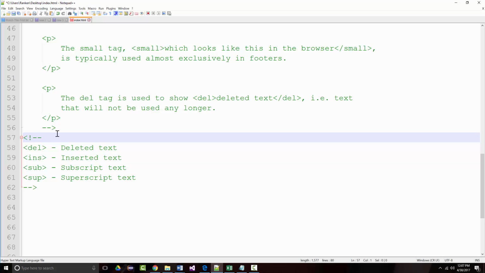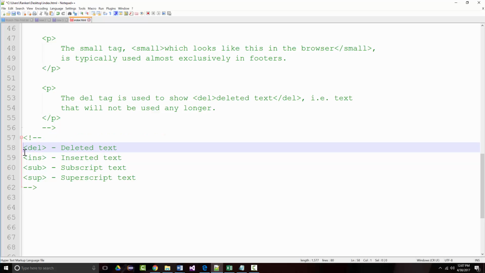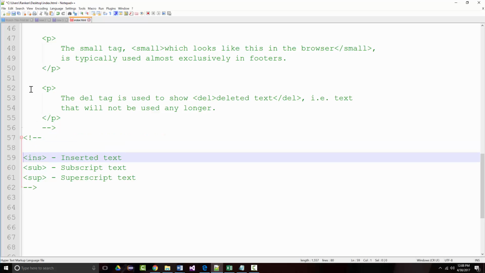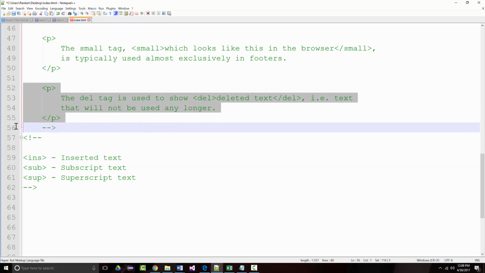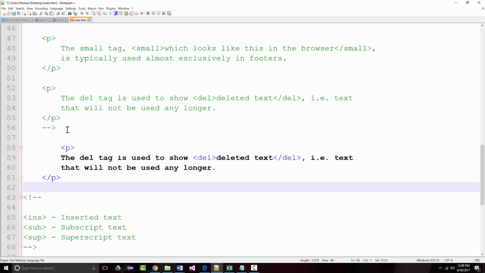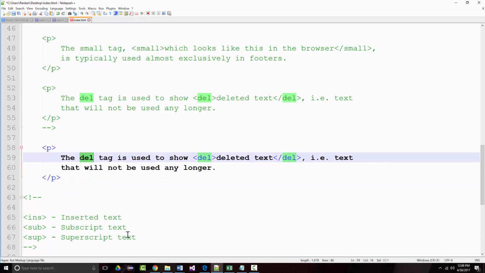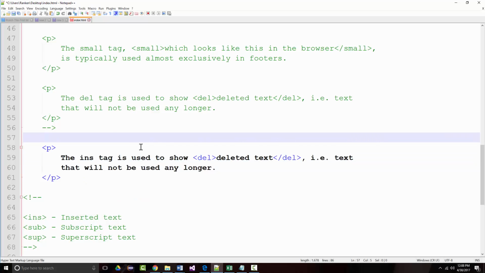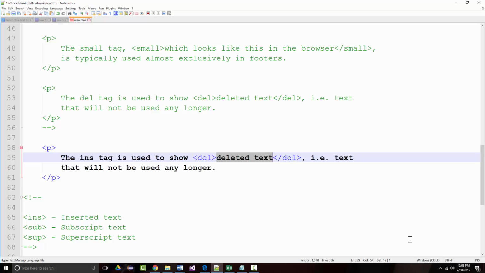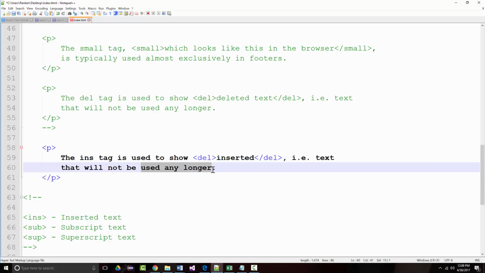All right. Just about to the end here. 3 more tags. And let's do this one. Let's copy. And here we'll say the INS tag is used to show inserted text, i.e. text that will be added to a page.